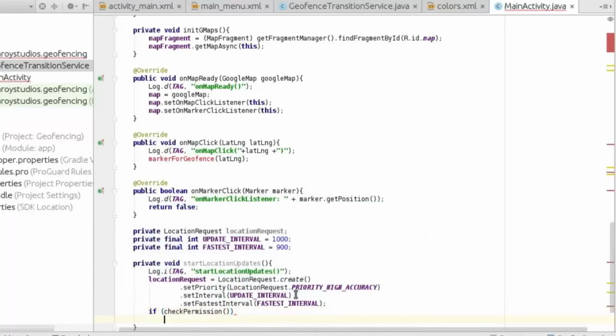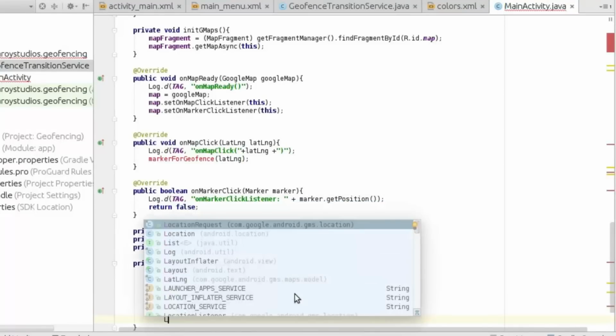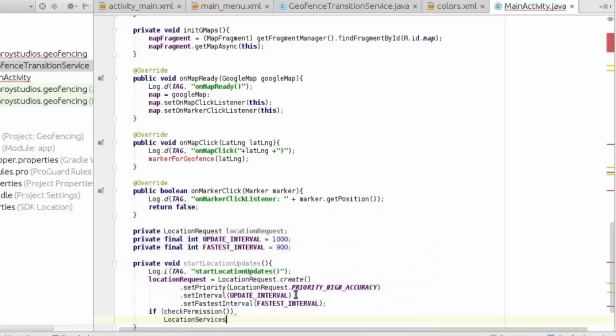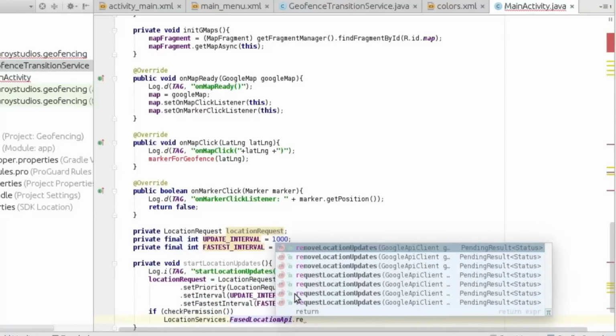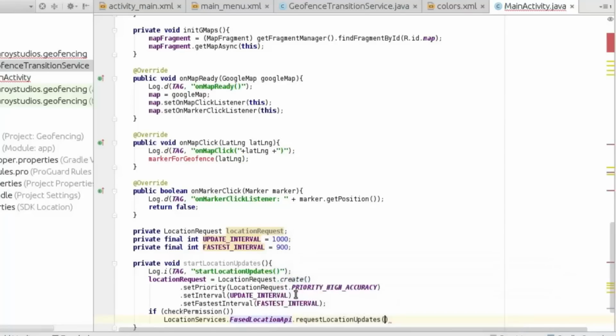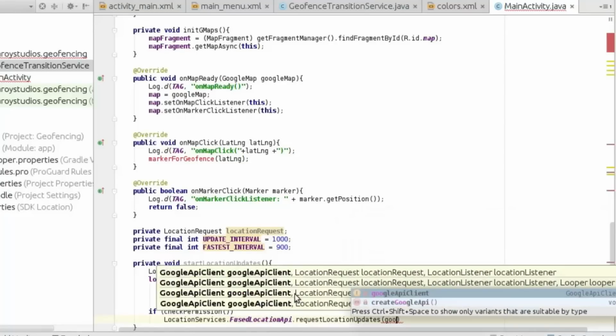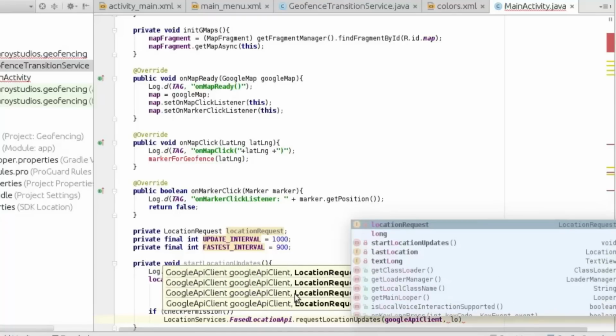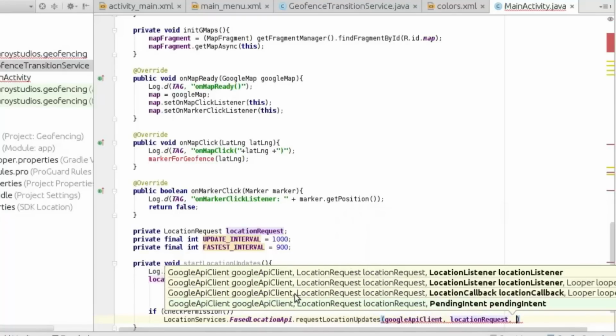And now we call the location services, fused location API requests location updates, passing the Google API client, the location request and this class.